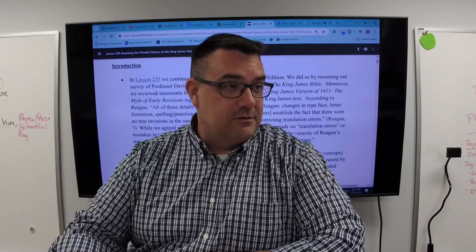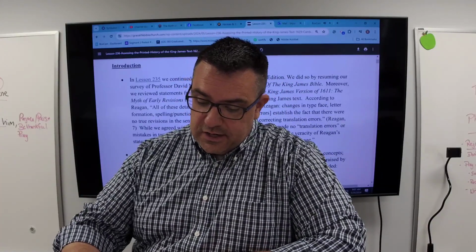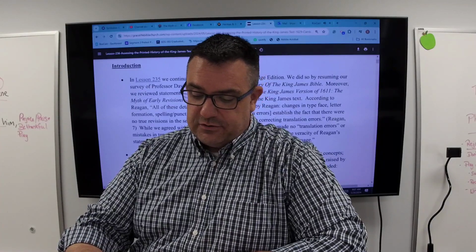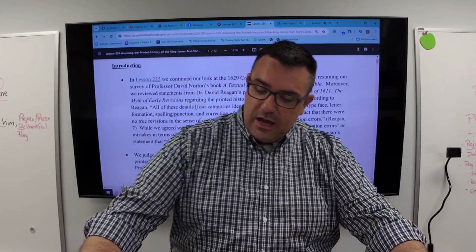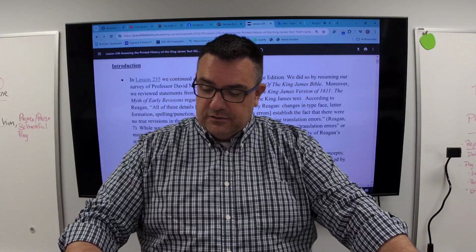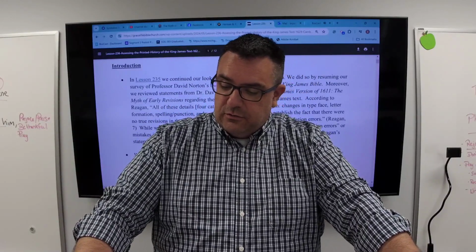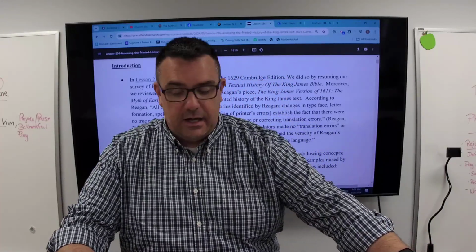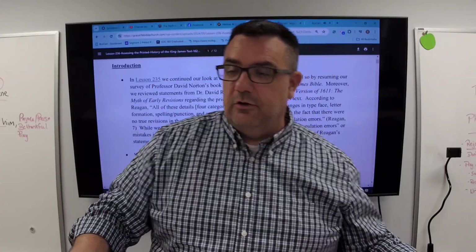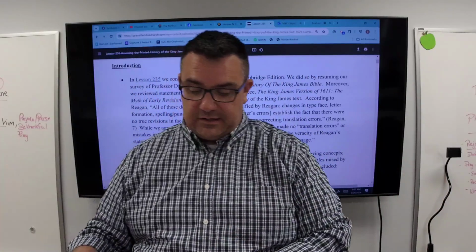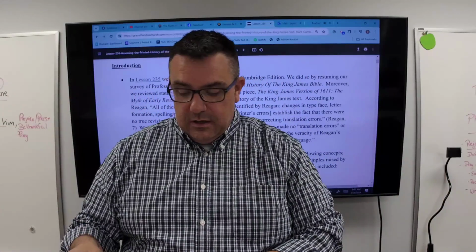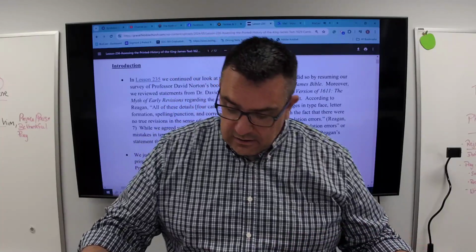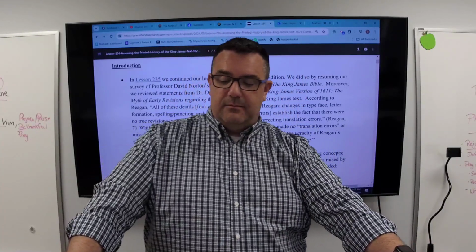In fact, I don't think it is a true statement, all right? We judge the accuracy of Reagan's statements against the definitions of the following concepts: printer's errors, compositors, and author's alterations, along with 3 textual examples raised by Professor Norton in the discussion of the 1629 Cambridge. These examples included, last week we looked at Job 4:6. That was our main example. Psalm 113 verse 9 and Isaiah 6:8. In doing so, we concluded that Reagan's statement is not true.